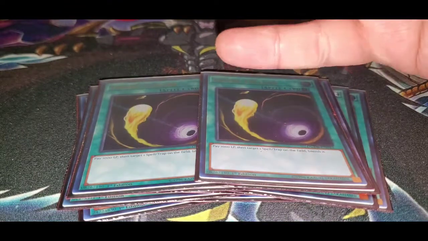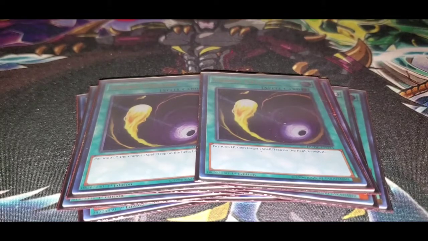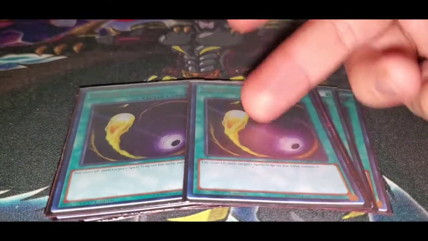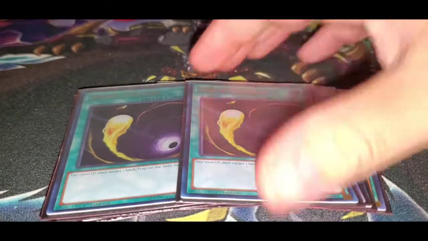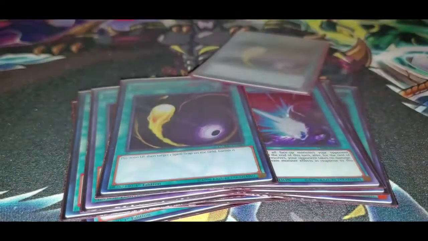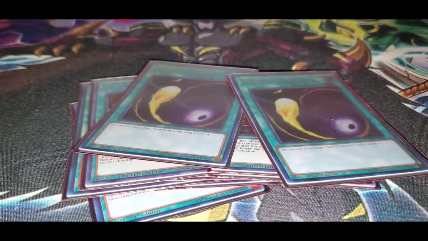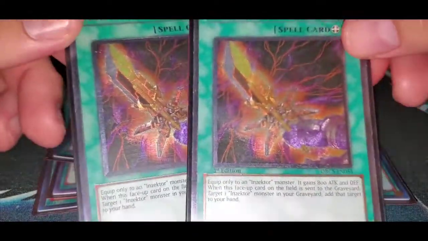Let's just say you drew a really garbage hand, and the only play you can do is a Centipede to equip another Centipede. And this was the play that they used to do back in the day with MST. But yeah, now you can do it with Cosmic Cyclone, I think. Or actually, I don't know if that works because it doesn't go to the graveyard. I think that actually doesn't work. I'm just talking stupid. Then for your Inzektor spells, you play 2 of the Sword.